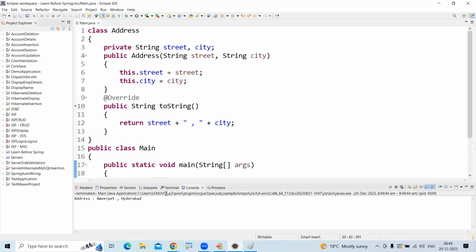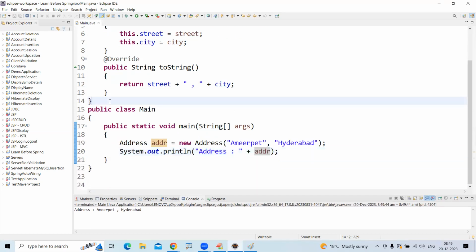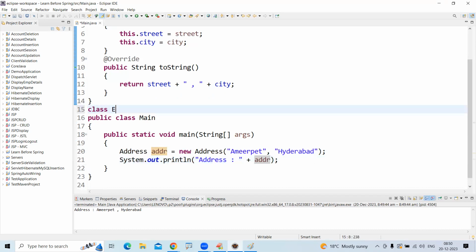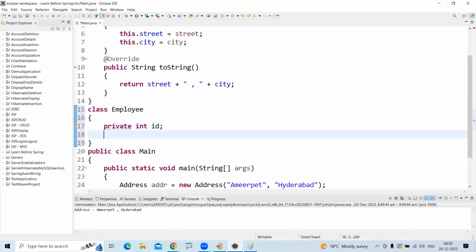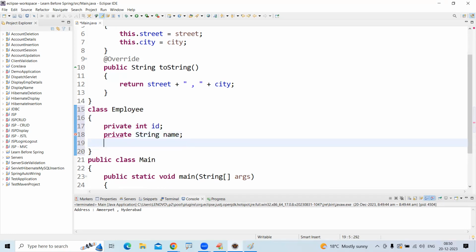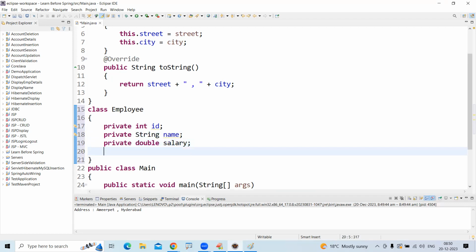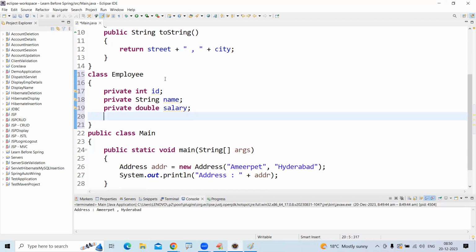Now I'm taking an Employee class: employee ID, employee name, and employee salary. Again, same story. I'm not defining any has-a relation between them. Remember, no has-a relation as of now.